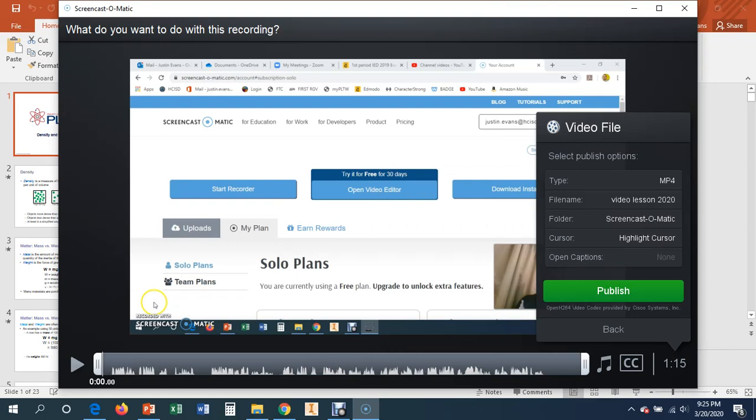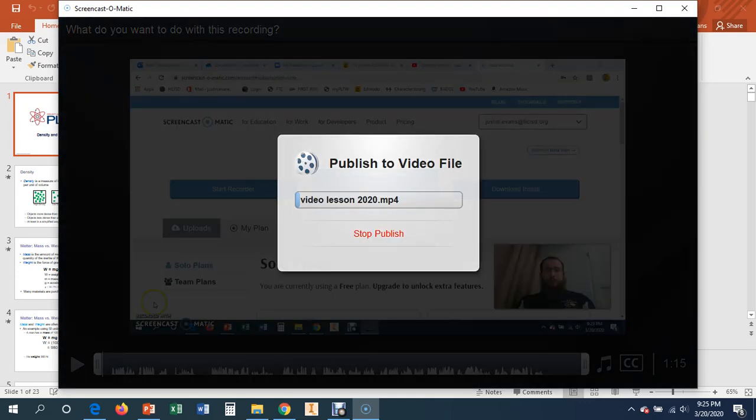If you look down here, you can see the audio. You can hit play to see if everything went through and just kind of test it, and then click publish, and it should publish through your video.